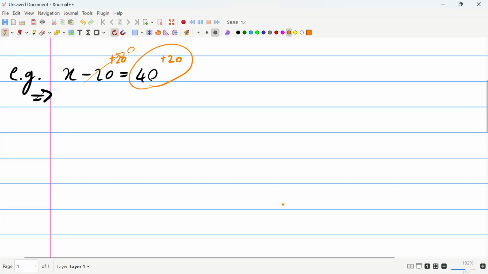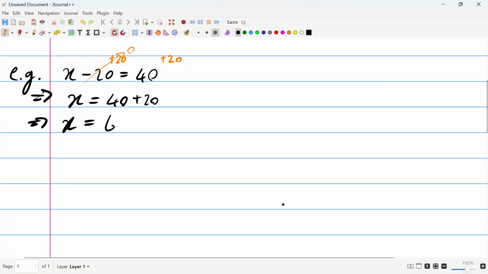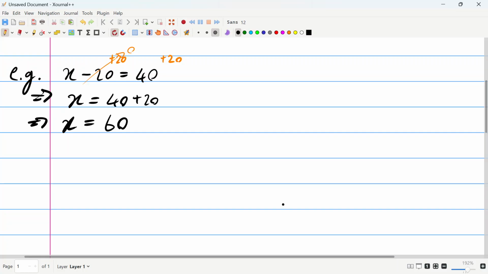And then we're just adding 40 by 20. And then we are going to say here that x is on its own, and it's equal to 40 plus 20, okay? Where x is just equal to 60. So there we go. That's how you just solve for x. And this was example 2, by the way. Got to say the number. So this is how to add and subtract both sides of an equation. So what if we would have to do with maybe multiplying and dividing both sides?